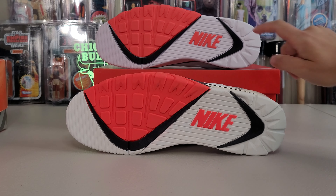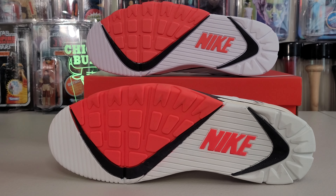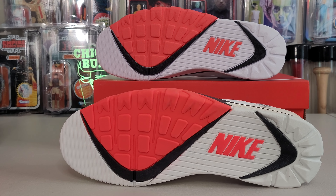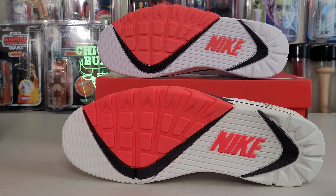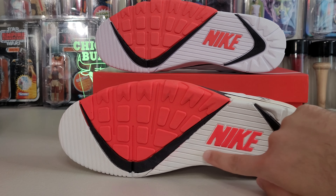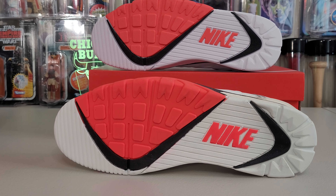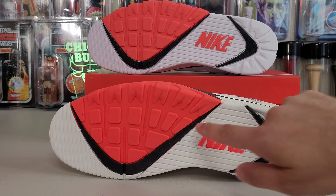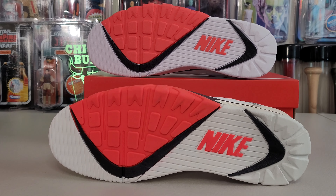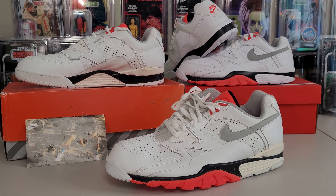Let's look at the outsole — tooling on the retro looks really good. All the accents, even the texture, is pretty well replicated. The infrared is just a little more vibrant on the OG, got a little more pop to it — the retro is a little duller. But it still looks great. This is from 1990, so even if it oxidized a little bit, it still has that color punch which is great. Even the white shows the true definition of how much oxidation has come through, and it's not that bad — fairly light. The biggest difference is definitely the shade of infrared.